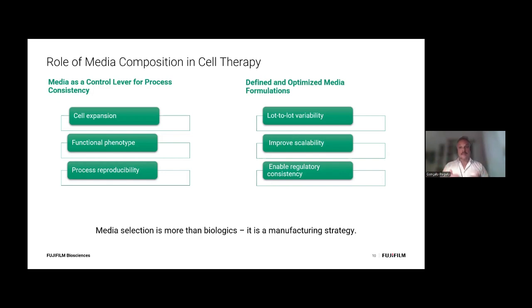However, of course, it's up to each one of you and each developer to make that assessment. Do I reach the biology I need with the media? Do I need to supplement it further? And then it's a conversation, and a justification from a risk perspective. Does that media enable me to reach the biology I need at scale, or do I need to make a compromise? All is possible, but it has to be very well justified for regulators in the end, right?